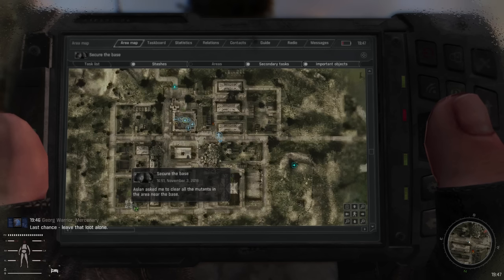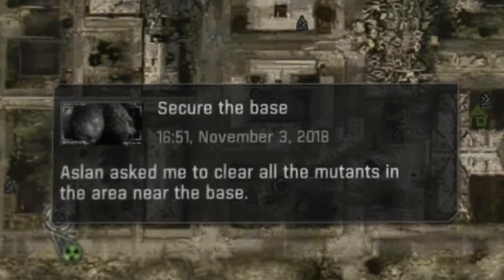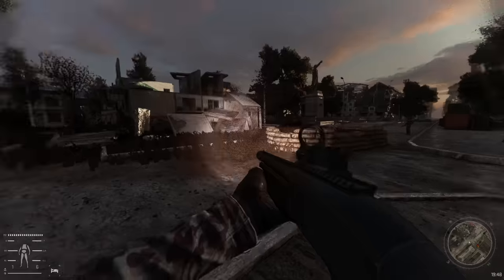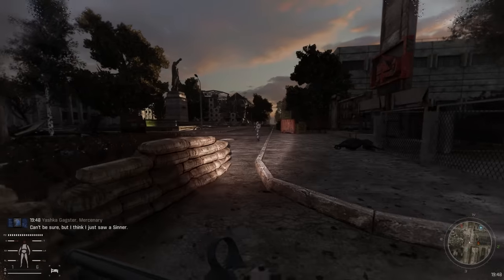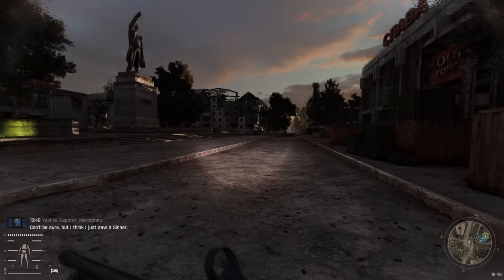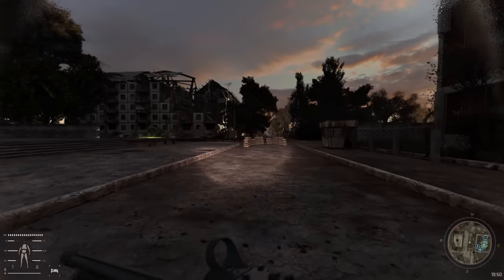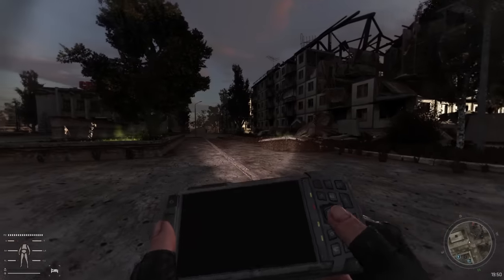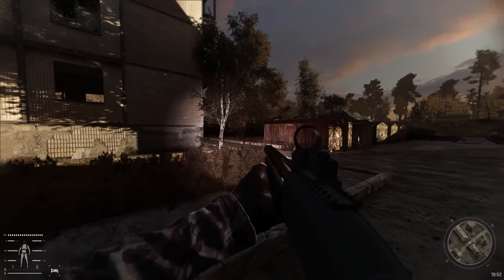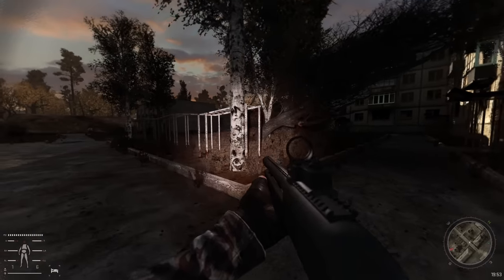Bro, there is still... Hold on, I'm starting to realize what's going on here. It just says, Aslan asked me to clear all the mutants in the area near our base. So, I think what's happening here is that every single mutant that's in Dead City has to go. And I don't know how quickly they are respawning, but I'm starting to wonder if this mission will ever end. I still have to kill a pseudo-giant, but hopefully this is the last thing that I need to kill. Two pseudo-giants in one day? Like, this is a lot, even for me. And the shenanigans I get up to, I usually don't deal with this many mutants, man.